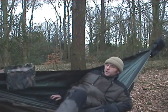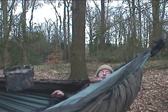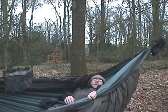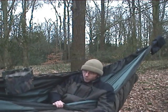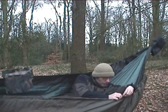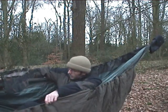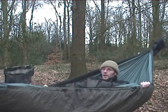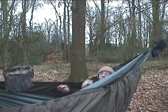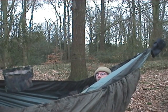Need cold feet now. So, well, here I am, I'm in my hammock, and basically I lie on a diagonal like this. So this bit is kind of where my head is, and it keeps my head up. So once you're in, it's just a case of adjusting it till it fits you, until you're in right. There we go. And that's all up there like that. So that's me in the hammock.